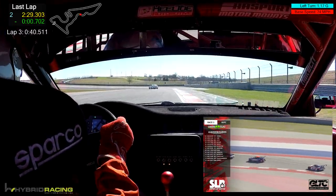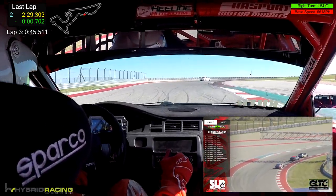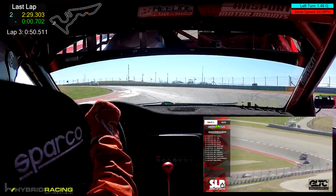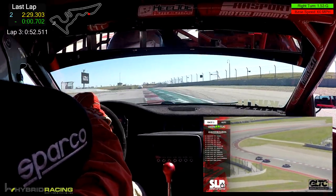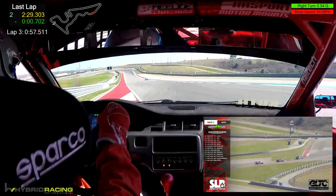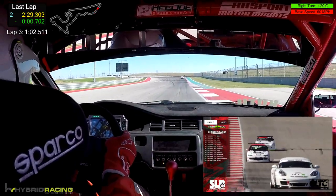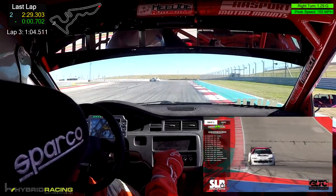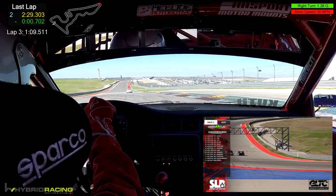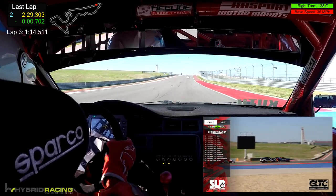Tailpipes in that Acura RSX, now back to the right — this long right-hander. That front-wheel drive car is going to be struggling for grip through here. Then up over the crest at the top — turns eight, nine, and ten. Here comes Height-Cotter, keeps it a little tighter and he's closing in. So many line options in the transfer from seven to eight — you see all three cars on three different lines. Jeremy Boysen runs a little bit wide. But back at the front, Hurdle has gotten around Emil Tab in the S's — Hurdle is not afraid of some S's — and is now setting his sights on the Cayman in the lead.